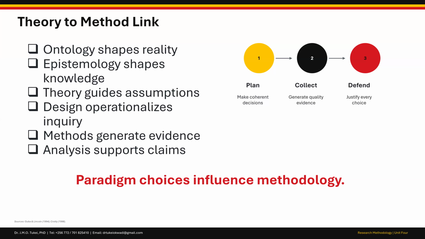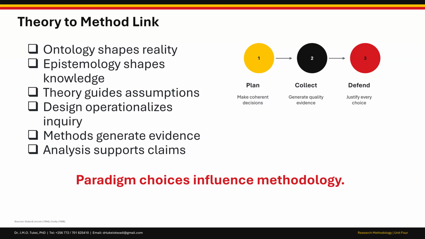This is what we're talking about. So, ontology shapes reality. Epistemology shapes knowledge. And theory guides assumptions. But the designs that we have operationalized look at the issues of the inquiry, and then the methods generate evidence. Then they will analyze and support the claims. Colleagues, therefore, paradigm choices influence methodology. I'll go back and look at this again: paradigm choices influence methodology.